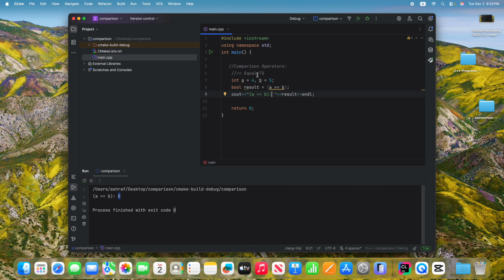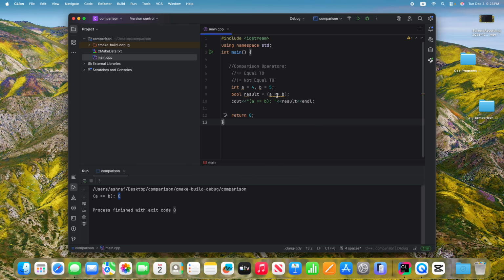Another operator which we have is not equal, and it is called the not equal to operator. It also compares two values, but the result of this comparison is only true if the two variables are not equal.